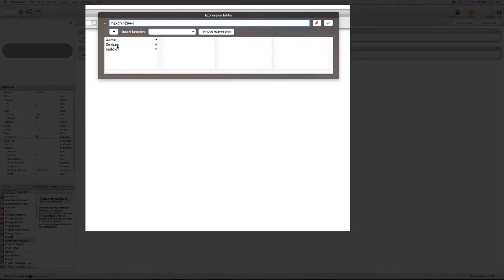We're going to say constrain it to devices. And since we're going to be using the mouse to manipulate it, we want to constrain it to the position of our mouse. So we're going to select the mouse, its position, and we're dealing with the X position. Now we're going to close this off with a close bracket.